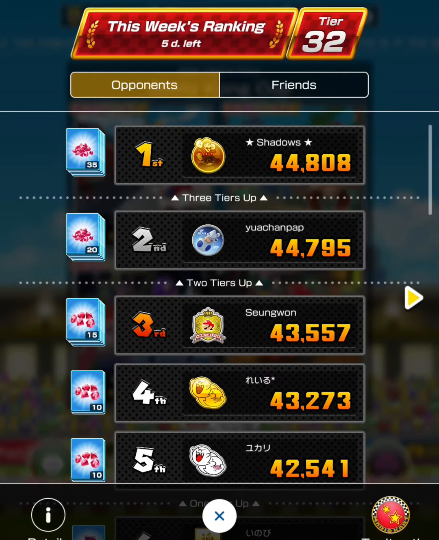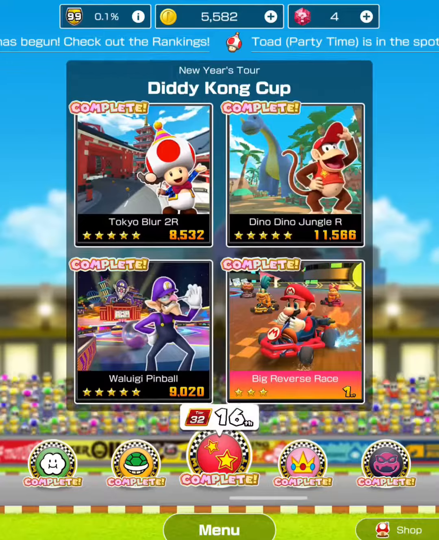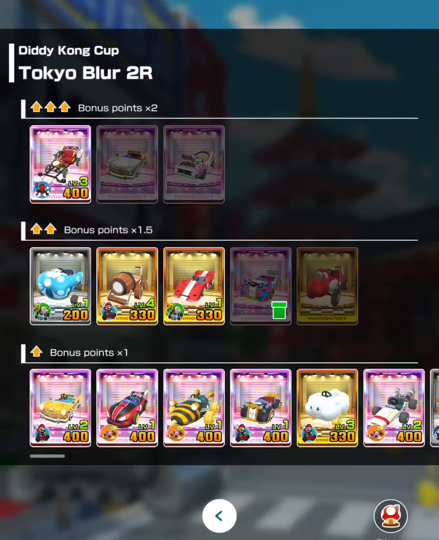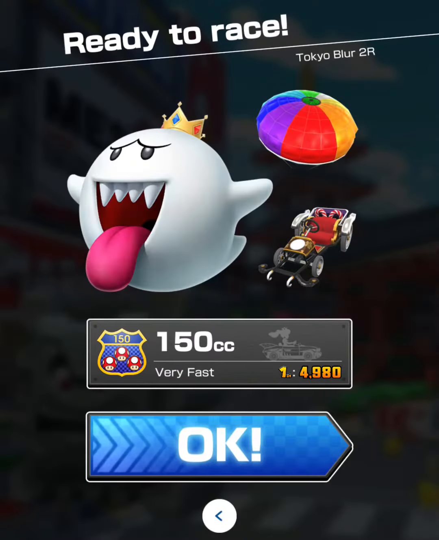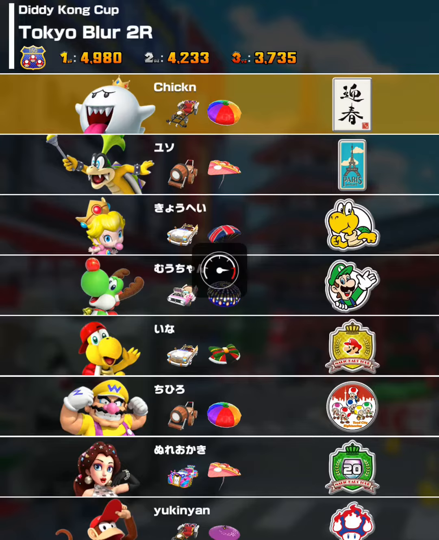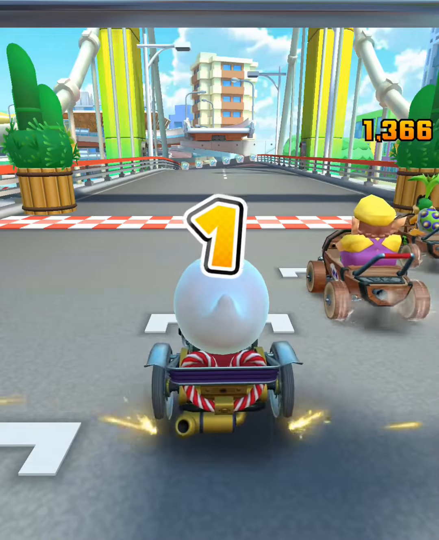So I'm in 16th place right now in tier 32 of Diddy Kong's Cup, and I'm not going to stay in this rank. No. I'm going to first go through Tokyo Blur 2R, with my King Boo level 4, the Quick Shot level 3. I just used the high-end ticket, and I don't have a tier 3 glider, but I am going to stick with the level 6 on the tier 2. And going to 150cc, let's see how we're going to do, because I want to be able to break at least 10k with Tokyo Blur, or even higher.